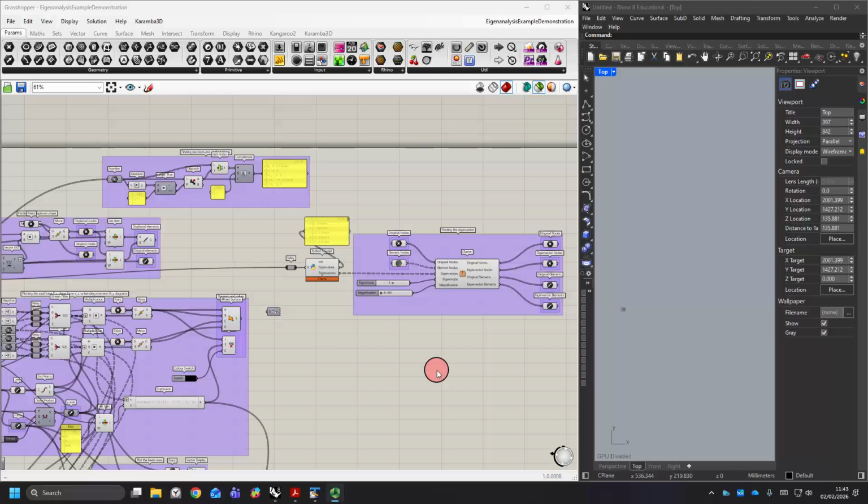Okay, so welcome back. The next eigenanalysis we're going to do is using the system stiffness matrix K that we've obviously calculated before, but then also the geometric stiffness matrix, which we're referring to as KG. And that's dependent on the loading we've applied. And so any of the results that we get, so the eigenanalysis, eigenvalues and eigenvectors, will be dependent on the load we applied in the original problem.